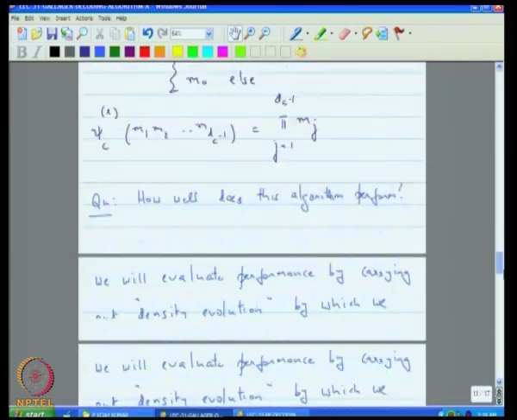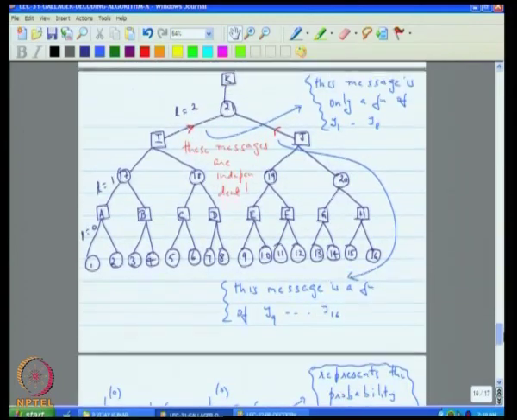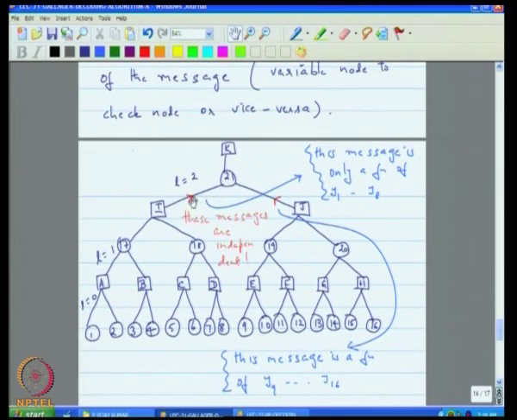Why is that? Well, here is the computational tree which helps us understand that. Let us say you are passing a message from a certain variable node to a check node. This message is a function of certain received symbols. Now let us say that this is your first iteration. The 0th iteration is when variable nodes pass messages to check nodes. On the first iteration, the check node sends a message to the variable node and then back to the check node, and so on.